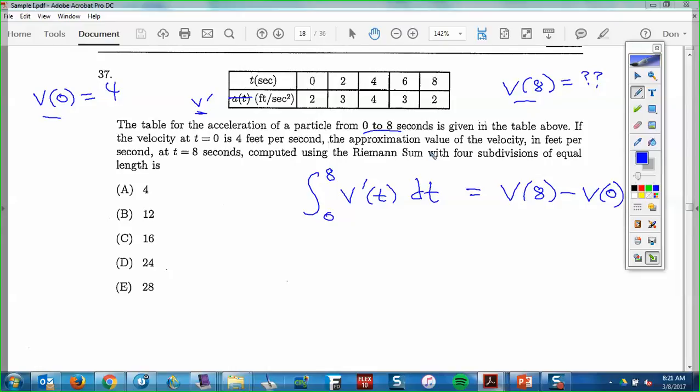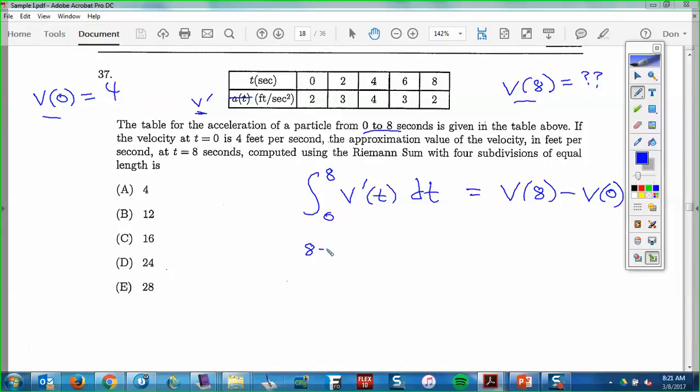So we would use 2, 3, 4, and 3. If we're going to do a right, we would do 3, 4, 3, and 2. It's the same. The left would leave off this 2, the right would leave off this 2. So they purposely did that, which was kind of confusing, but it doesn't matter. So let's do a right. Okay, so a right would be, so what would we do? Let's do it with our new way of doing a right Riemann sum.